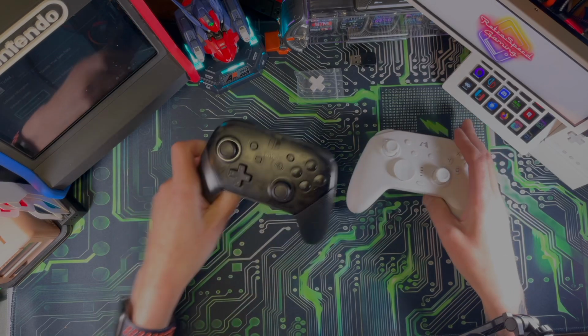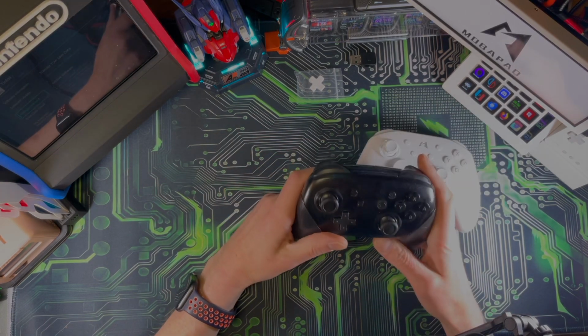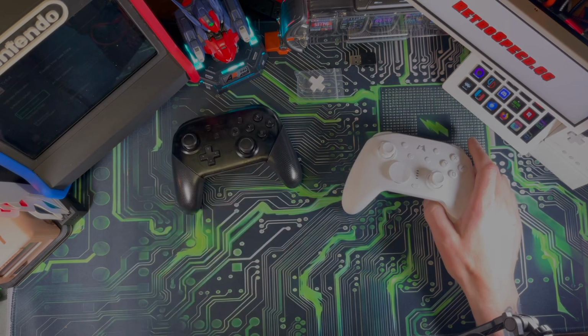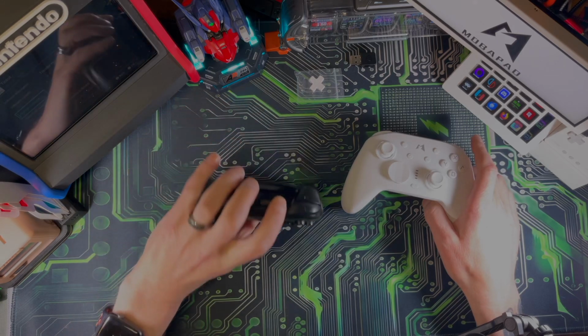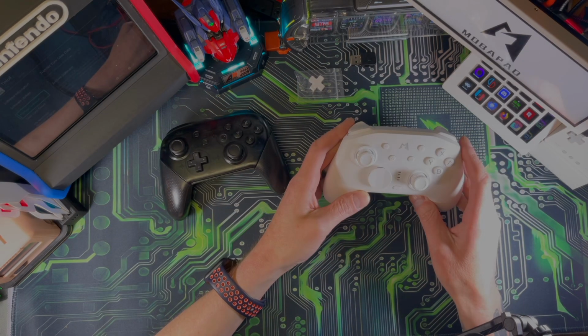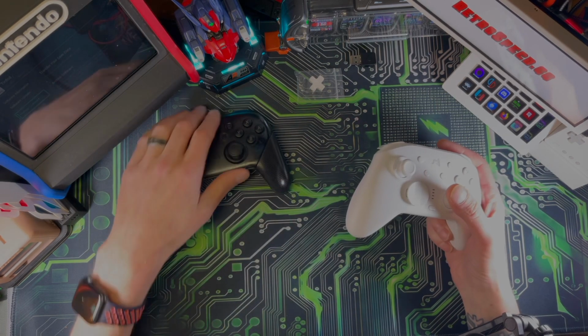Now, this Pro controller gets a lot of use because my son typically uses it. As much as I'd like him to use a different controller, he uses my Pro controller almost every day, and so this thing has been beaten. It's got decent battery life, which is a good thing for him because he always forgets to charge it, which is why I'm letting him use it. This also gets good battery life, and obviously it hasn't been beaten as much or worn in, but this feels a lot better. The sticks themselves feel a lot better.